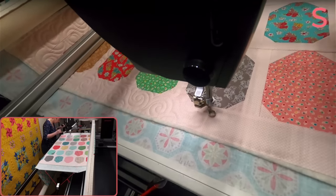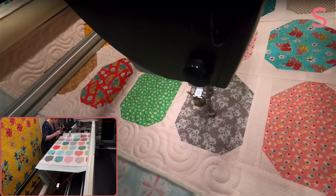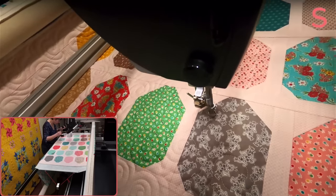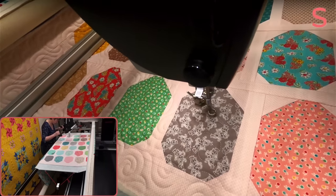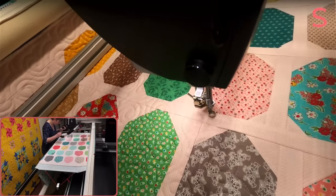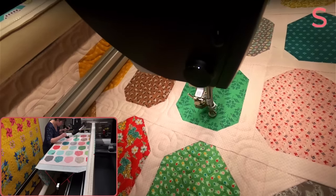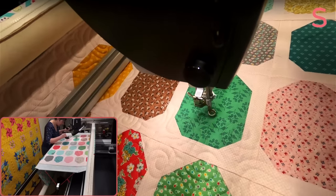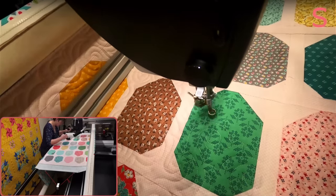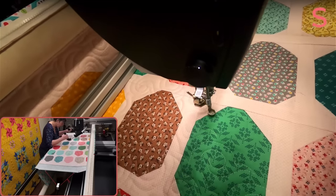I do love quilting designs like this that are fairly even spacing throughout, so that when all is said and done, what you really see is texture and not the picture of whatever the design is. So I also kind of use that as a gauge for how close to place things. For example, if I'm getting into kind of an awkward corner and I'm trying to decide, can I fit another swirl in there, or do I need to put a hook in there, or can I just leave that bit unquilted? I kind of think of the size of my quilting. Most of my spacing here is half an inch or a little less apart, so I do not want to leave an inch and a half area anywhere unquilted. That will stick out like a sore thumb, that puffy unquilted area. So that's how I gauge whether I need to tuck another little something in or not.